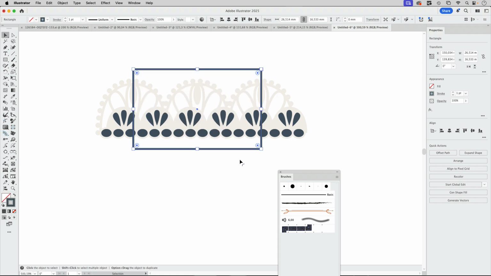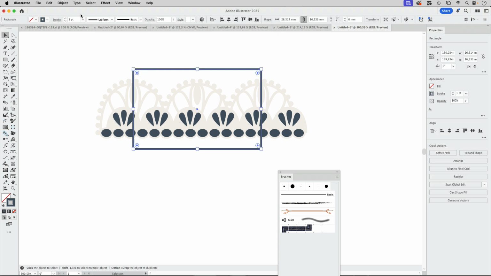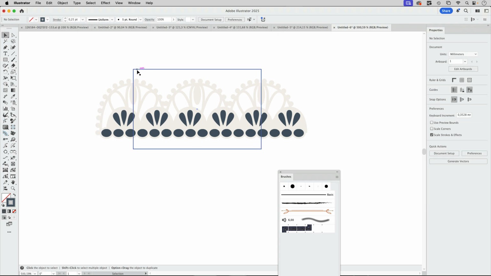So that's what I'm going to cut, and I need to move these little circles down there and these elements here so that it repeats inside of this frame. We can do that just using a rectangle. We can also use the pattern editing mode, but since this is pretty simple, I'm going to stay with the rectangle. I'm going to apply a thin stroke to that.